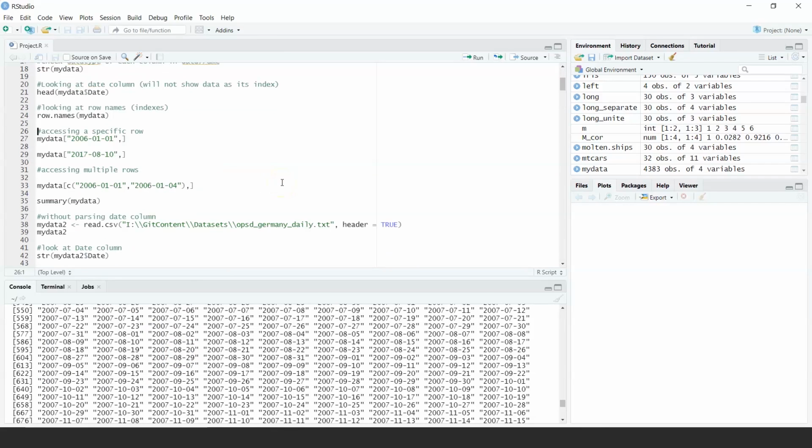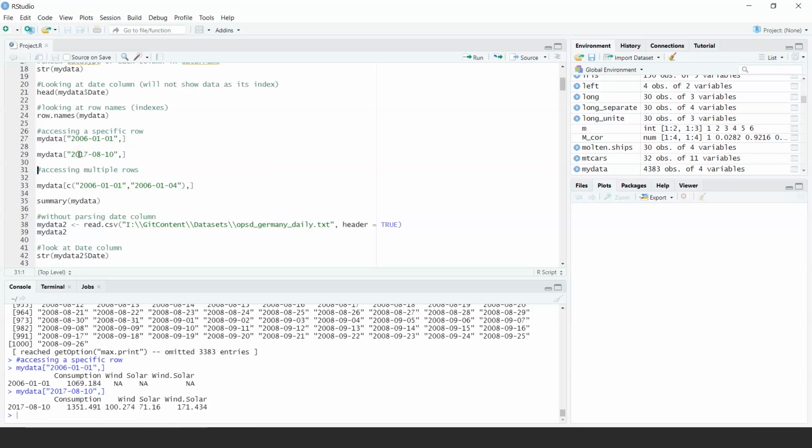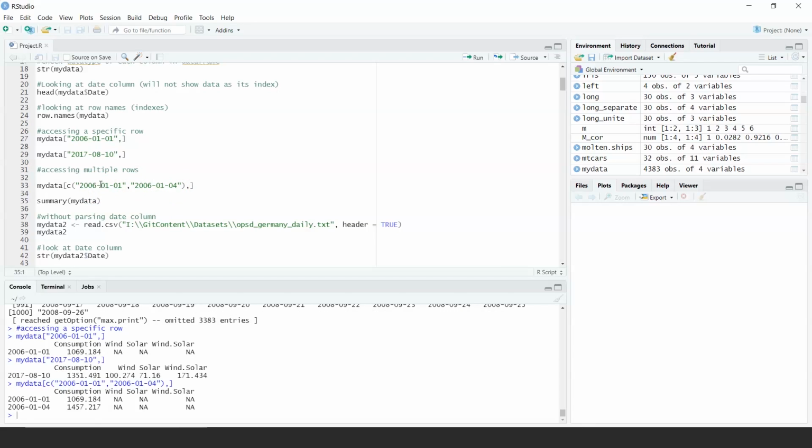Now we can access a specific row by just doing a my data and give the index value or row name value. So let's look at that, and that shows me based on this index you're looking at the value. You can obviously search for a different date, something like this. You can also pass in a vector and you can give range of values. So that is 0, 1, 2006 to 4 of January. And we can look at this one. So it shows me these are the values. So here actually I'm not giving a range, but I'm just selecting multiple values from row dot names.